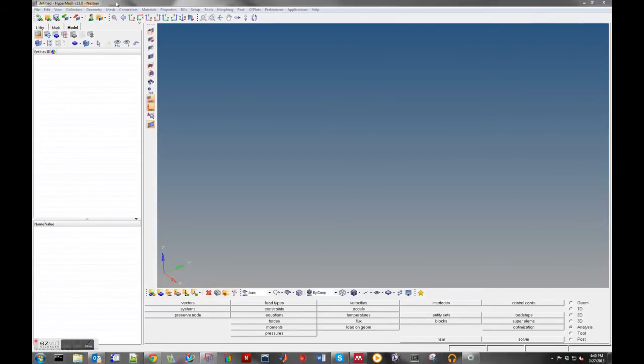Alright, in this video I'm going to cover some of the basics, or I shouldn't really say basics. I'm just going to run through very quickly how one can use something like Hypermesh to help do some pre-processing for the one-dimensional elements. I have lots of other videos that do 2D and 3D stuff, but not so much on the 1D.